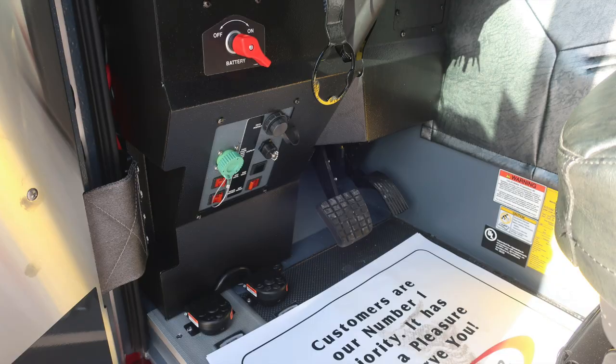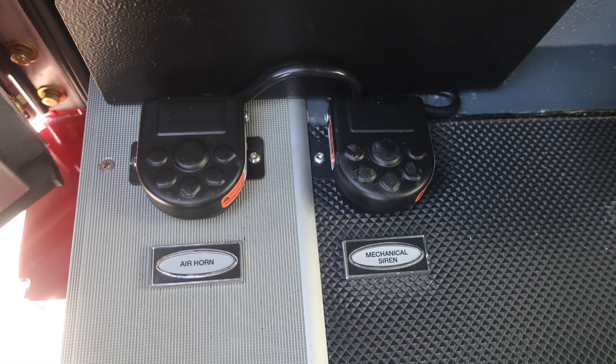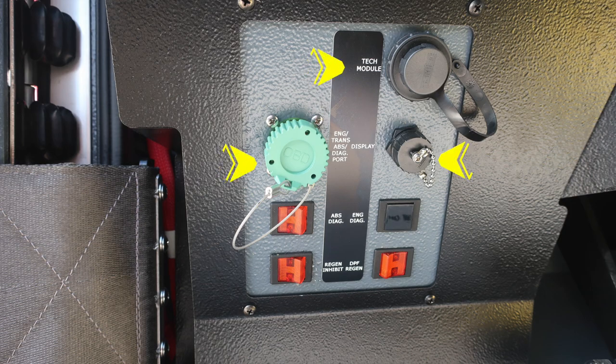Let's move to the floorboard where you'll find your brake pedal and also accelerator. To the left, you'll find at the floorboard level two foot pedals, one for your air horn and one for the mechanical siren. Moving up at about the left knee of the operator, you'll find the tech module, transmission ABS diagnostic ports, and also your display port. Just beneath that, you'll find your ABS diagnostic switch and also an indicator for engine diagnostics, regen inhibit and DPF regen switches. Let's move up now to the steering area.